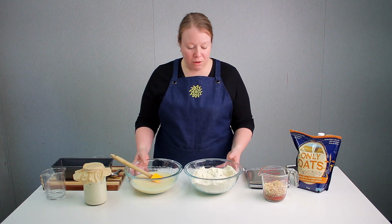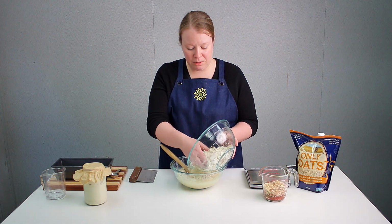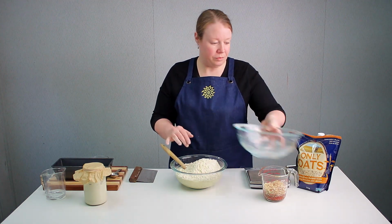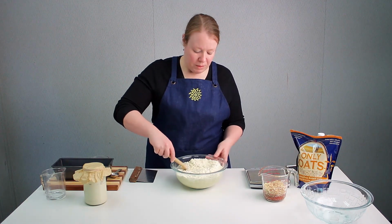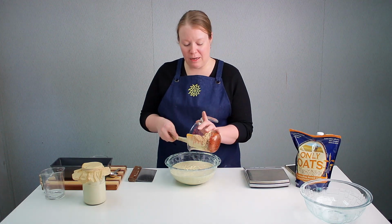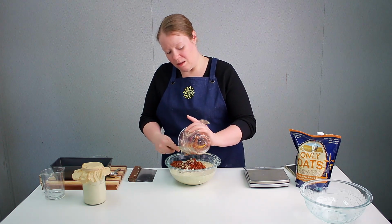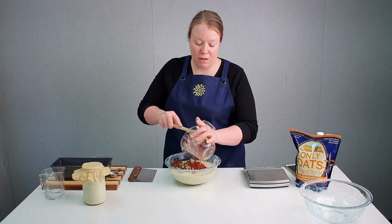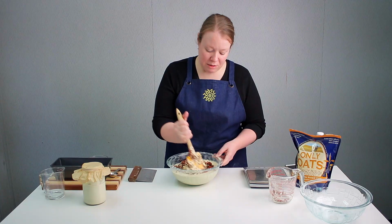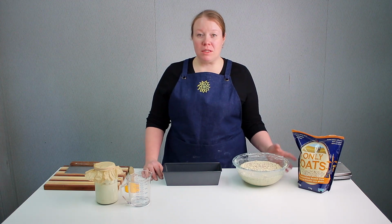So with everything ready to go, we are going to add our gluten-free flour blend to the water. And mix it all together. All right, so we've got it all mixed up and the lumps are out. We're going to then take our seeds. We're going to fold them in. Once we've folded the seeds into the batter, we're going to let it sit for 10 minutes so that it can stiffen up.